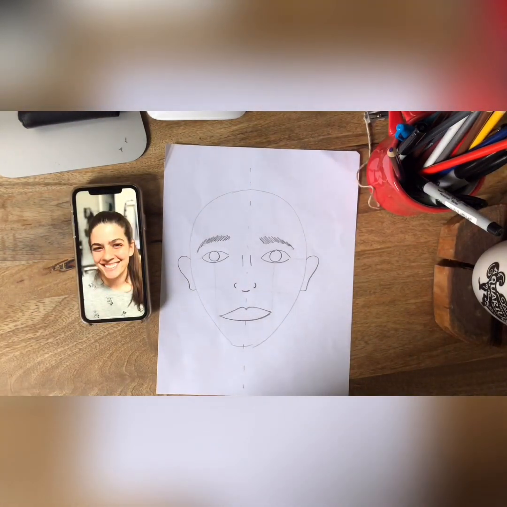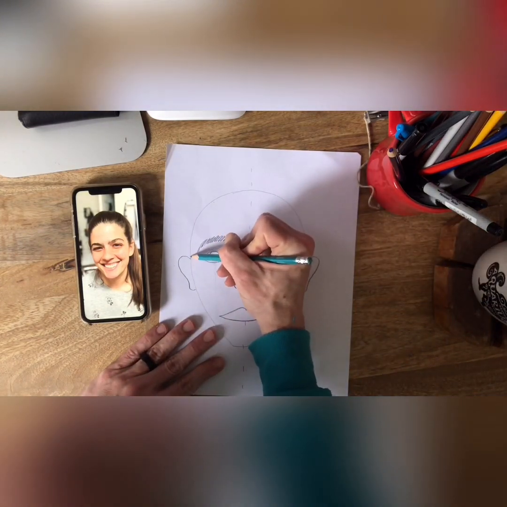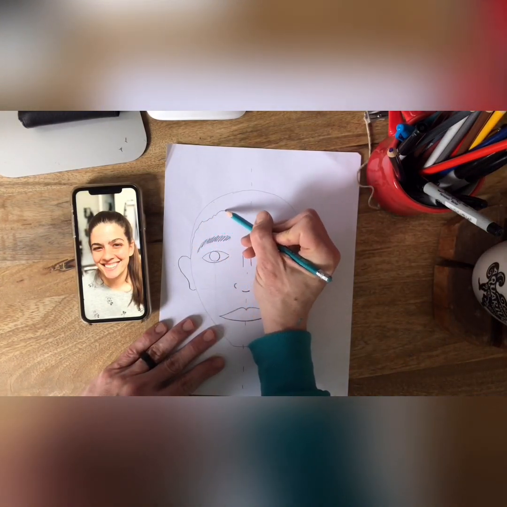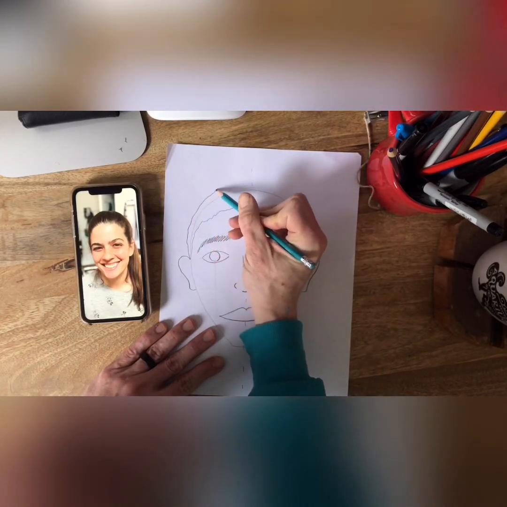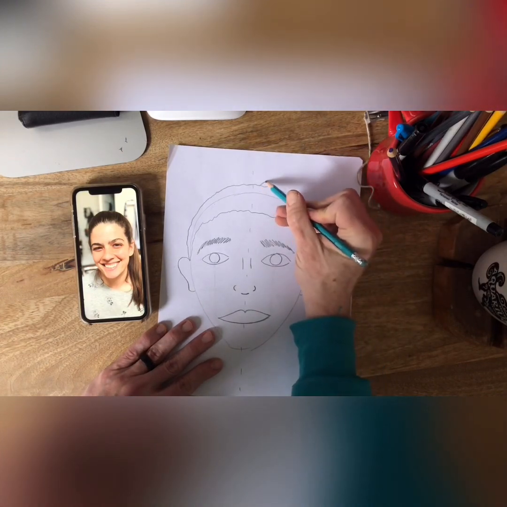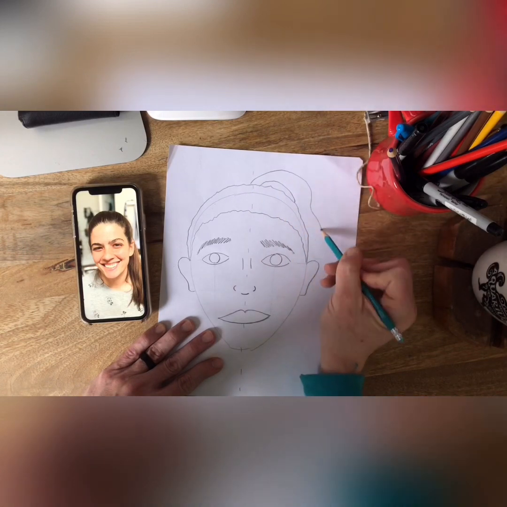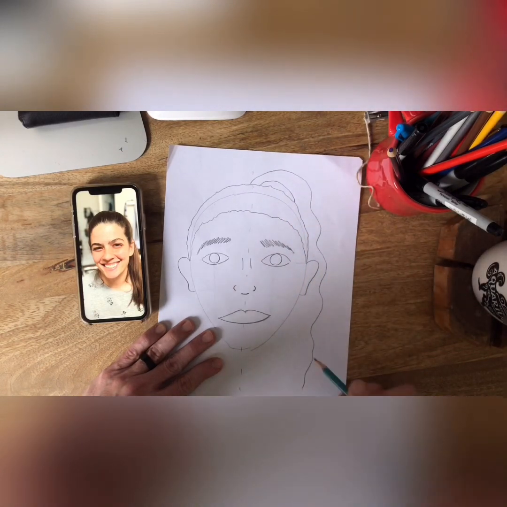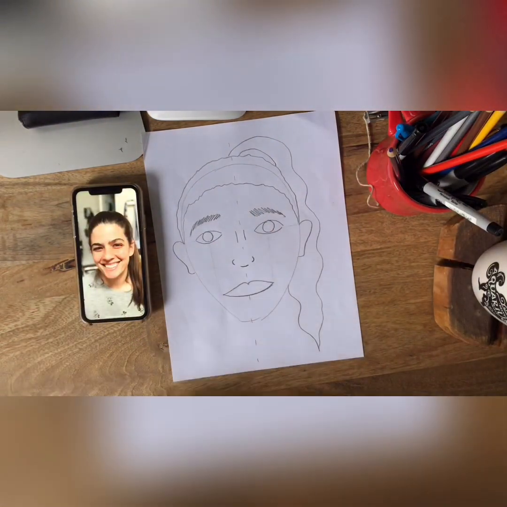Now, I notice Miss Tarnoff has her ponytail, so let's try that again. So I see this is where Miss Tarnoff's hair is. And she's got some hair up here. And this time what I'm going to do again is make a bump. And I'm going to bring the ponytail around, wiggle, wiggle, wiggle, wiggle. We talked about smooth lines, smooth. And I have a nice ponytail now for Miss Tarnoff.